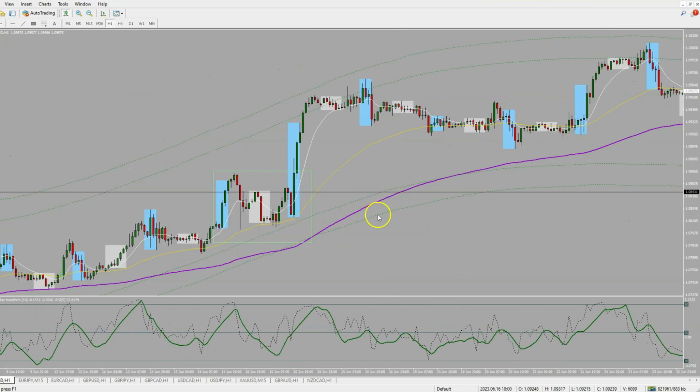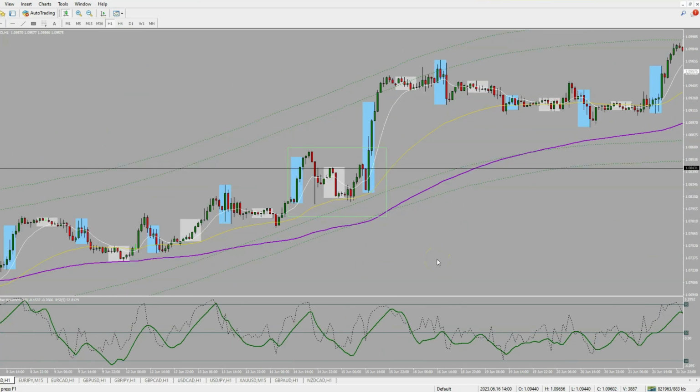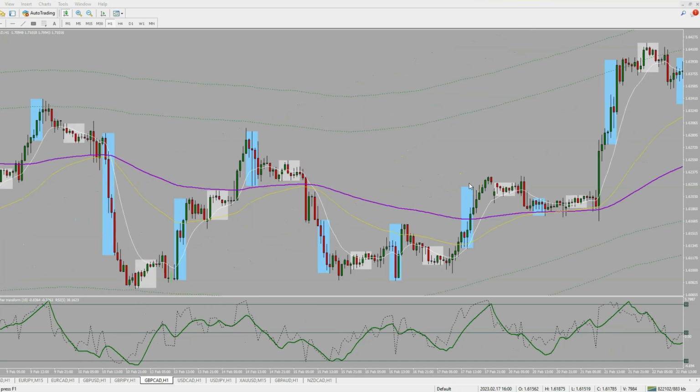Okay, so now that we've looked at a few examples of valid setups, I want you to see a couple of invalid setups, because there's something about the center point. When we're talking about peak center pass, there's something about the center point that's very specific that you need to know. It will save you from taking some L's. The first example we're going to look at is on GBP CAD. We're going to be looking right here in this area.